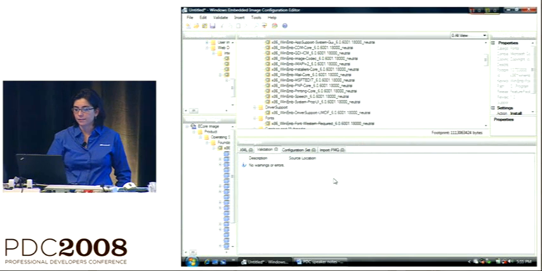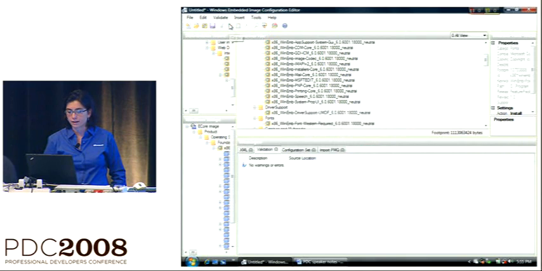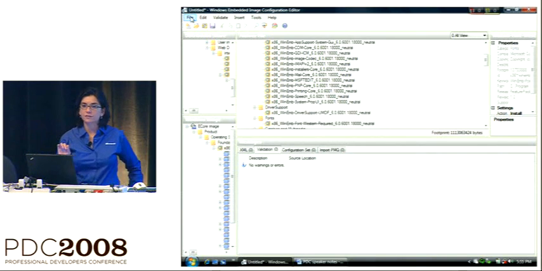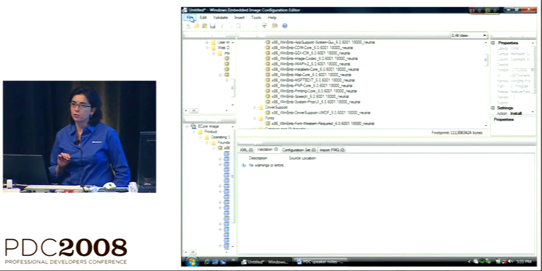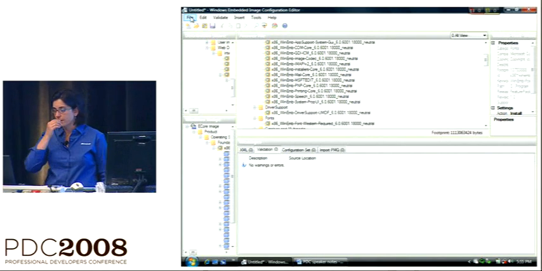And that's it. So the next step, if I want, I can do a validate step, which basically is validating my XML goodness, if you want, and I'm done. My image is good to go. Now, in this configuration, note that I didn't select any drivers. I only selected a bunch of features and language packs.